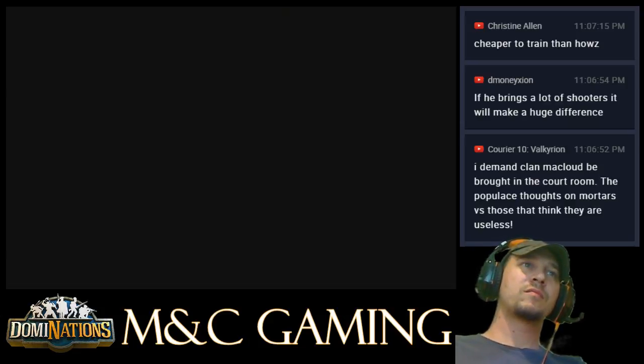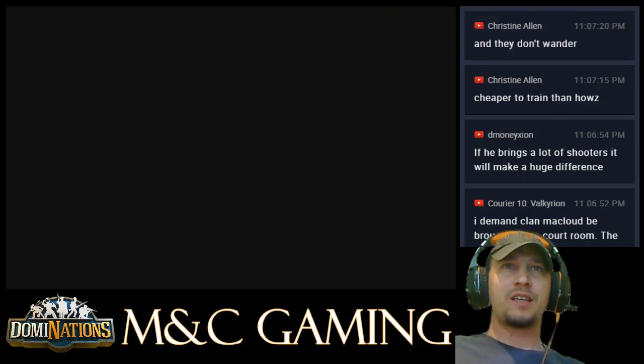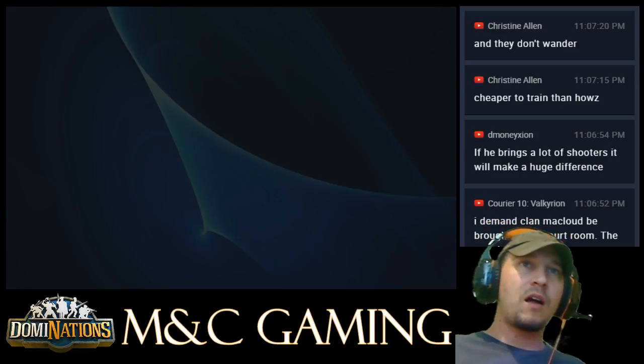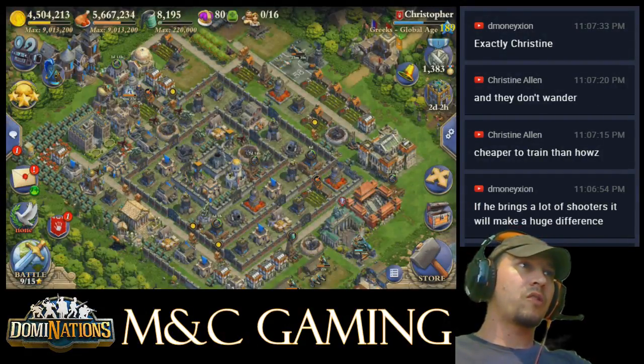ZL Dominations, yeah. I feel like these guys are all just so patient with their attacks, like their drops, and they don't wander. But how are they on DPS? Ah, here we go. This is it. DPS? 7 decoys, 1 blitzkrieg.